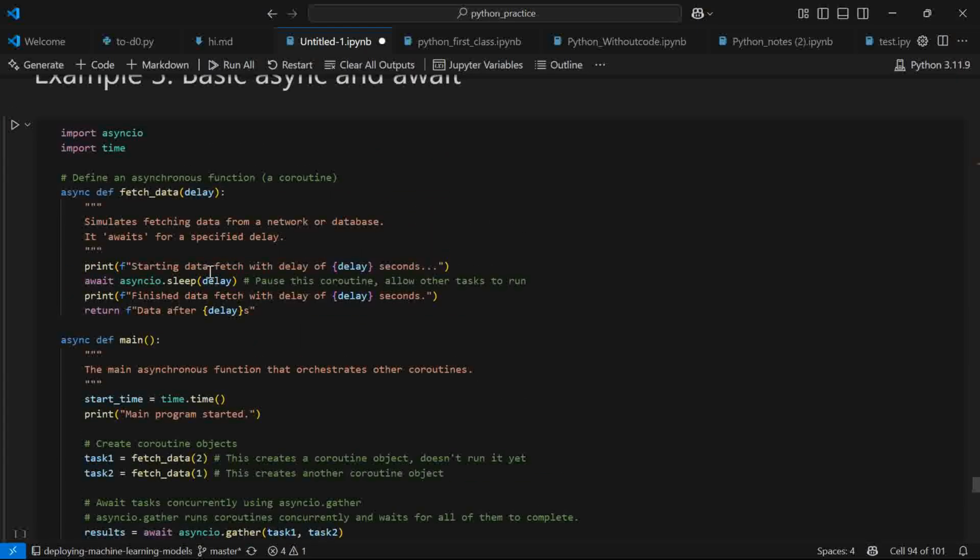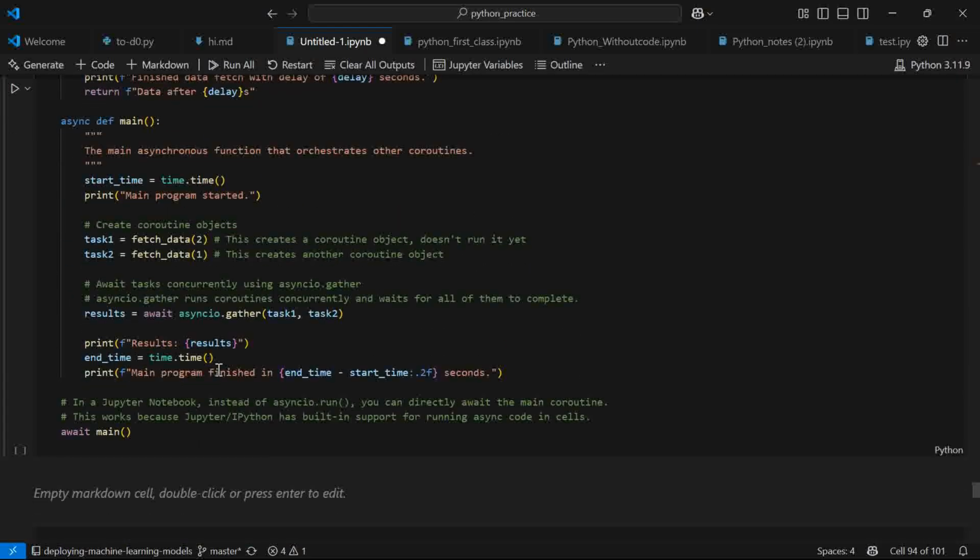The next line is end time, which records the time after all tasks have completed. And the next line prints the total time taken for the main function to execute, formatted to 2 decimal places. Here I have given .2f, so it is formatted to 2 decimal places.